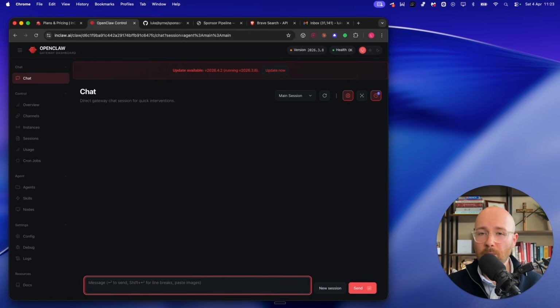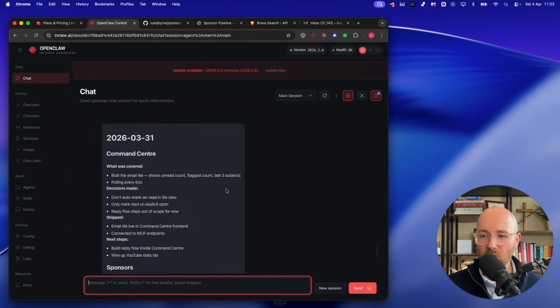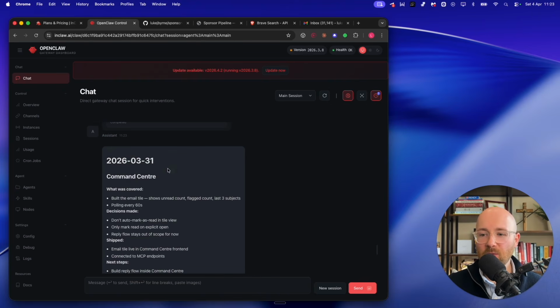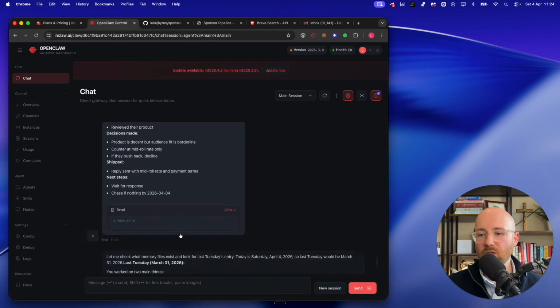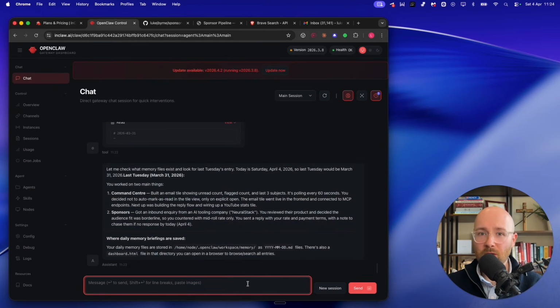So let me first show you the power of this memory tracker. What did I do last Tuesday, and also where are all my daily memory briefings saved? Right, here we go. It's already done. So if we scroll up here, we can see it's storing every single day inside of memories a new file for every memory. And then here it's going to tell me exactly what I've done. So on the 31st of March, we created our command center. We've done a bunch of sponsors work as well. And it's even given me a nice little summary here as to what we've done, which is so important to keeping track of what you've done. When you're using AI, sometimes you feel unproductive, but you've done so much.